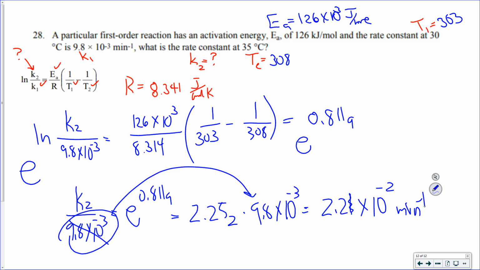And the units are going to be the same as it was. So it was inverse minutes here. Usually we talk about inverse seconds. This is a slow one. It's inverse minutes. So the units would be the same, inverse minutes. Okay, does it make sense that the number goes up? The temperature is increasing, so I expect the rate constant to increase as well. So the number is bigger. That makes sense to me.